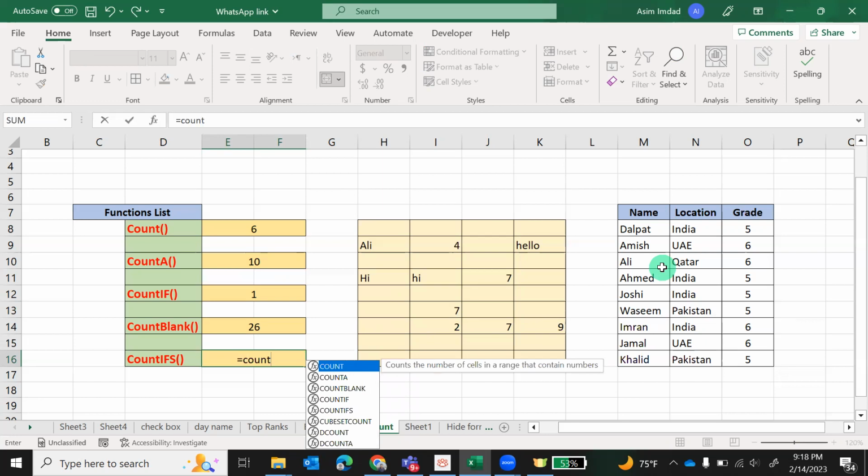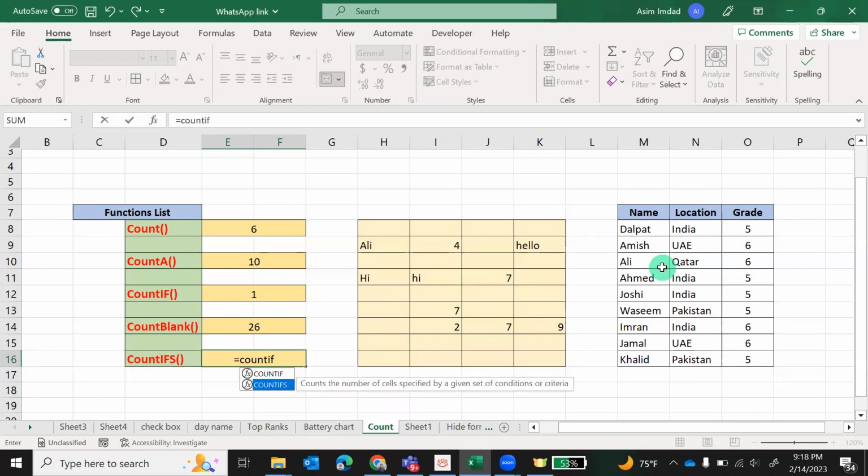Equal to CountIFs, again select with the arrow key and press Tab. Select this range, because first we use the first condition, not the whole table. Range is there, comma, what is the criteria? As our criteria is alphanumeric, some word, we will give it in inverted commas: India, meaning if the location of the employee is India.